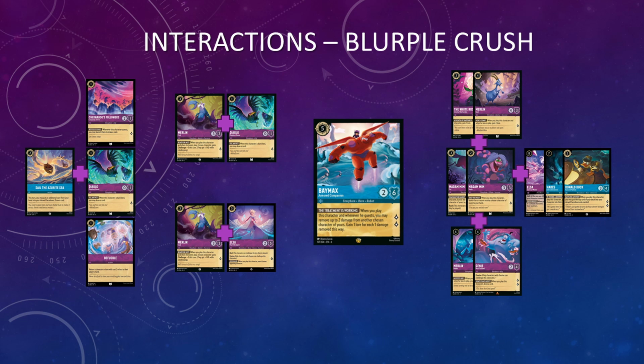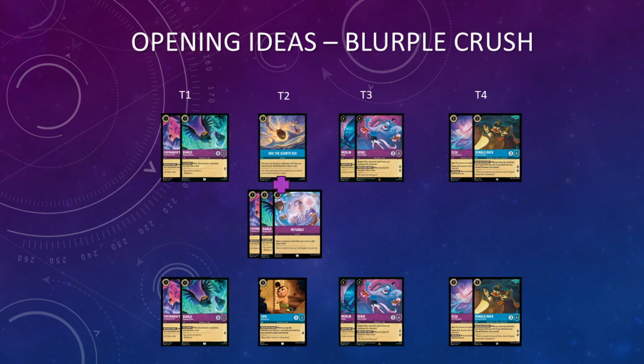Now that we've looked at the important interactions for the deck, let's take a look at the opening hand idea for this deck. Ideally, this deck is going to be a ramp deck in the opening. So on turn 1, we want to play one of our 1-drops, Chernobog or Diablo. These cards are great because they replace themselves with a card draw. On turn 2, we want to play our ramp card. We ideally want to play Sail, and then with the extra ink that we gain, play another 1-drop like Chernobog or Diablo, or even Befuddle can be extremely powerful.